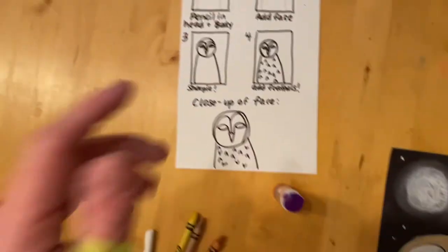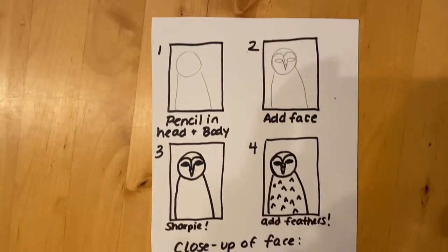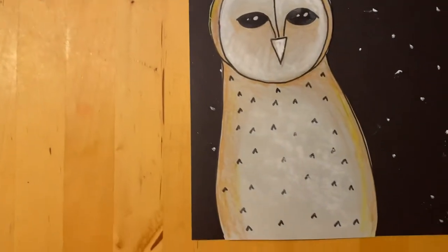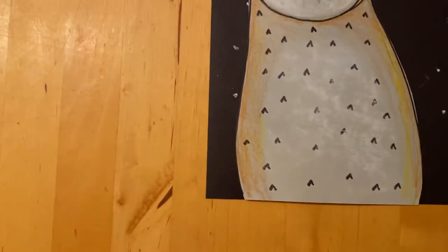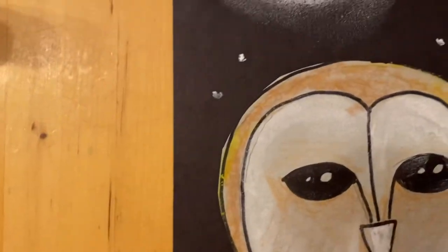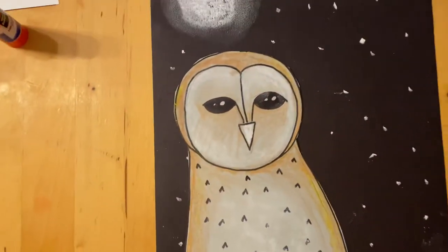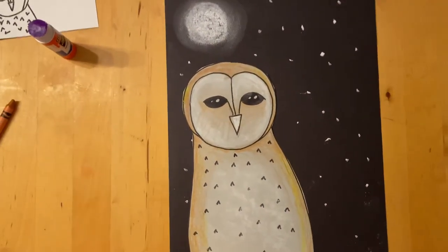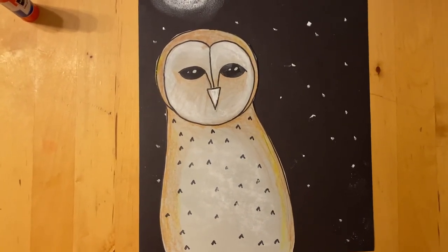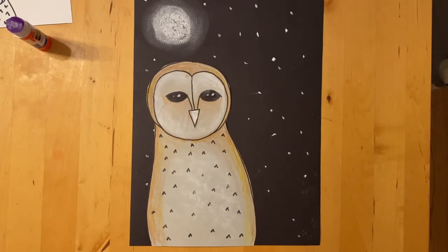So the first step is to draw your owl with pencil on the gray half sheet. Then sharpie your lines. Then you're going to add some color and cut him out right on that sharpie line — if you do a better job than Mrs. B, it will be right up to that sharpie edge. You're going to add a little color just around the outsides lightly to shade him. You can add some highlights with your white chalk, do your night sky background, and glue your owl down.